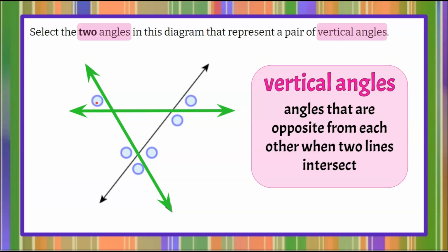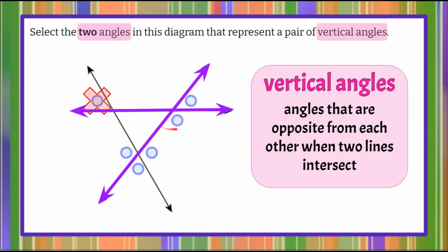So we know that this angle cannot be part of our answer choice, seeing as there is not another circle opposite this angle. It does not form a pair of vertical angles. So let's mark this one as not a possibility and erase our workspace. Now let's highlight another pair of intersecting lines. Now let's look at this pair of intersecting lines.